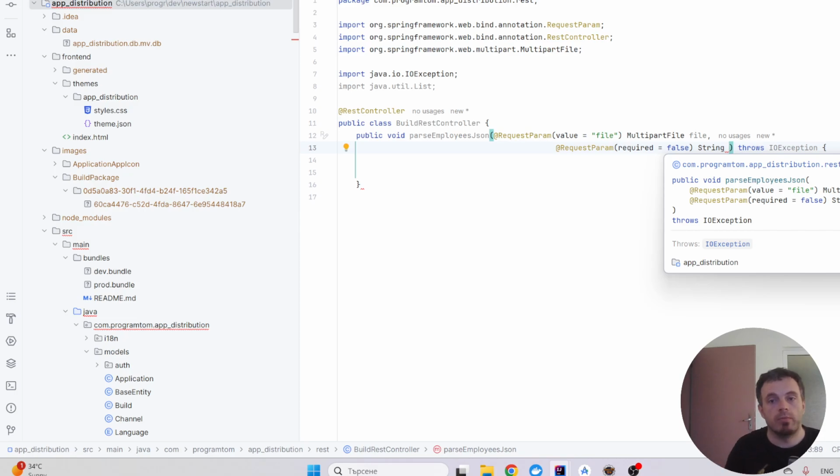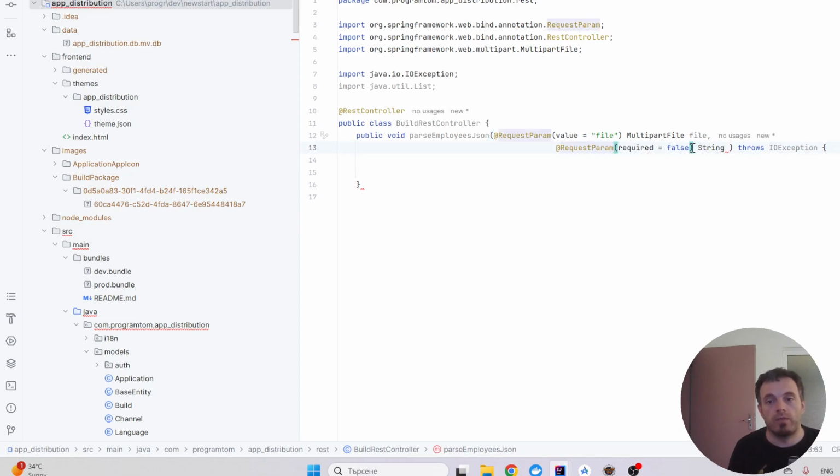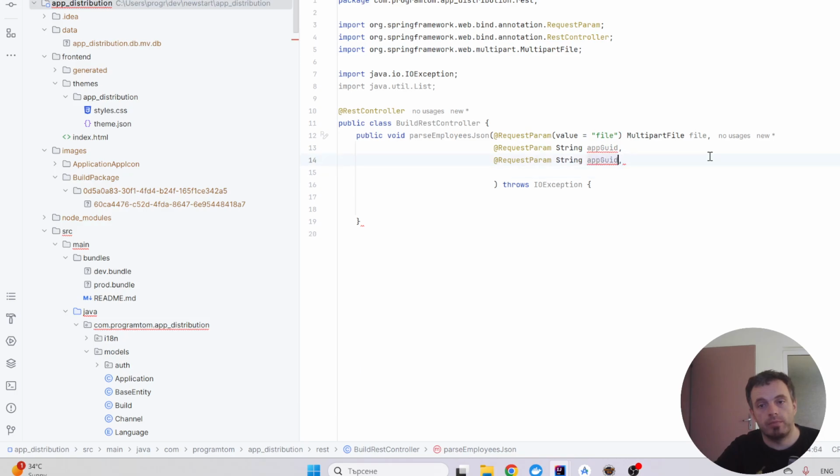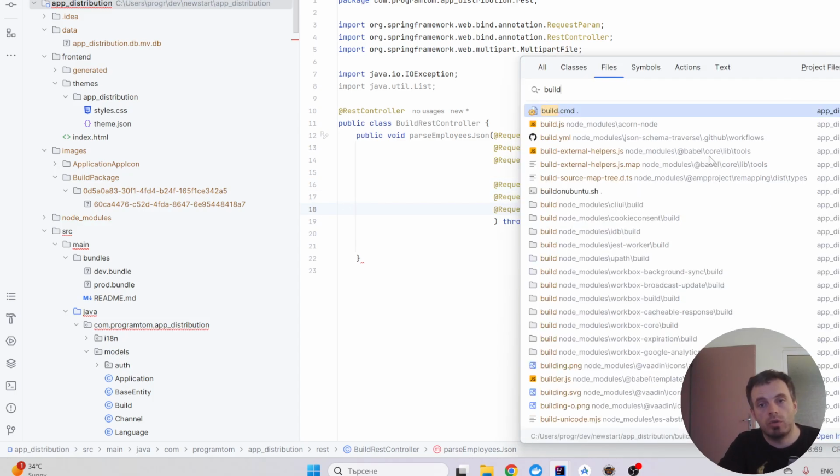So besides the file, I need the app GUID. Okay, I need the channel name, and some build information.